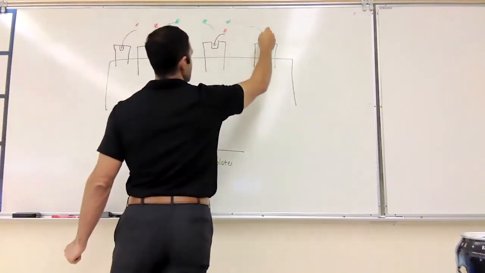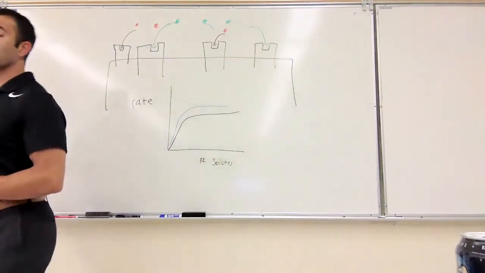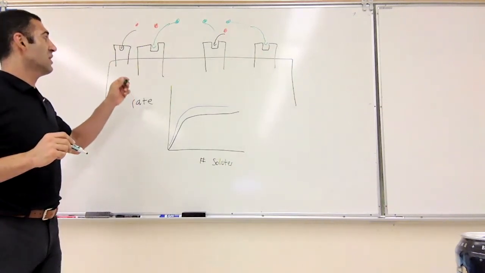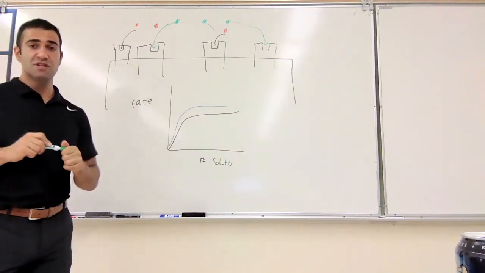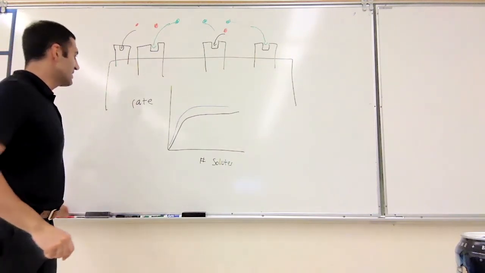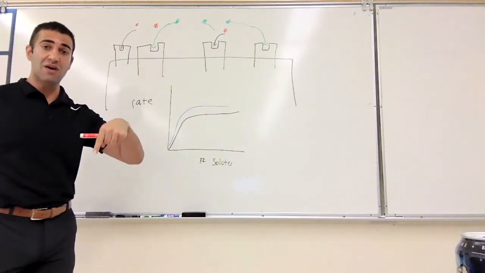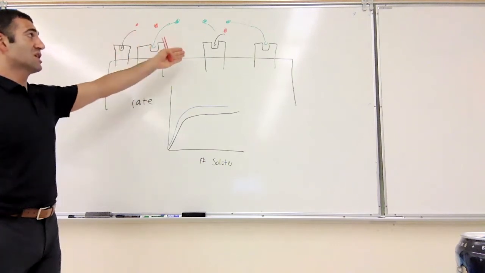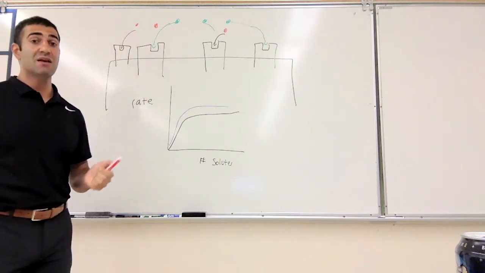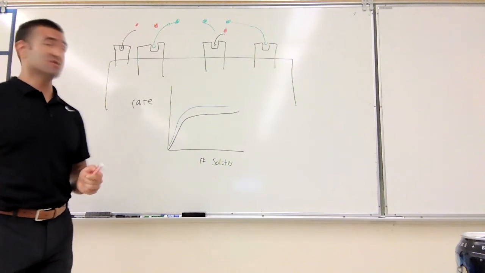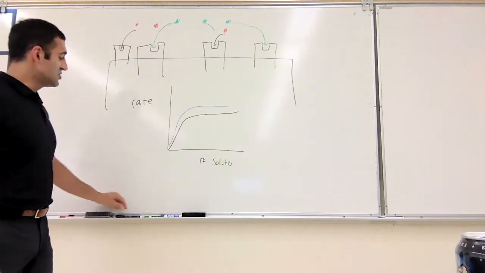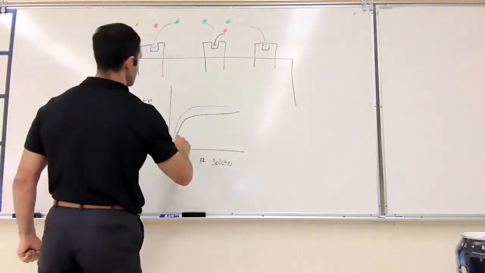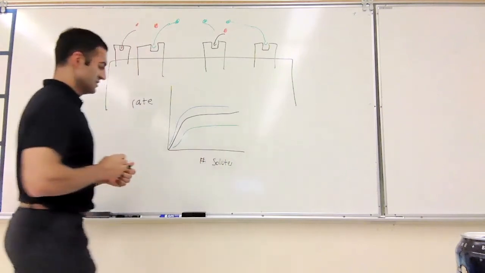What has happened here is that due to the presence of fructose binding to the carrier proteins, the rate of glucose transport is going to go down because fewer glucose molecules can get into the carrier proteins because they're being occupied by the fructose solutes. Due to competition, which I'll draw here in green, the rate of glucose transport is going to go down because there's more competition present.